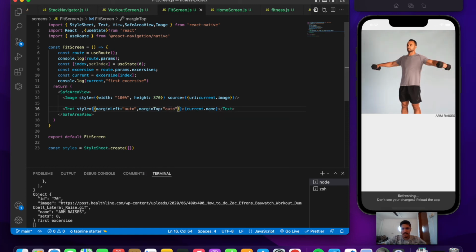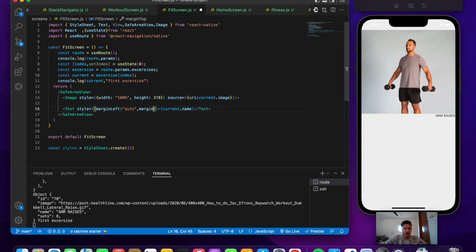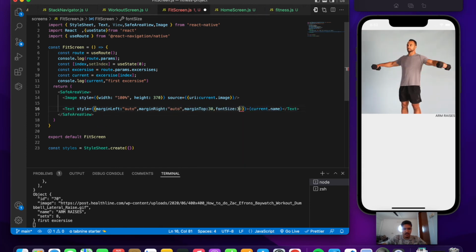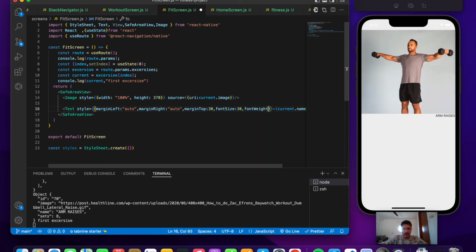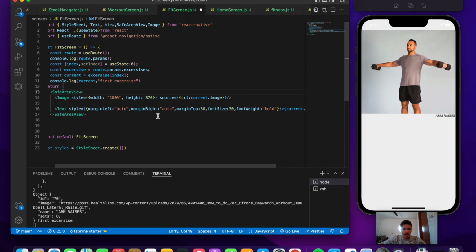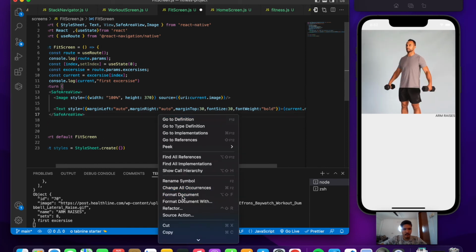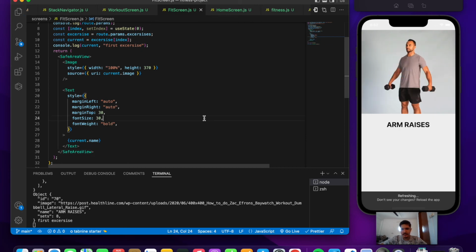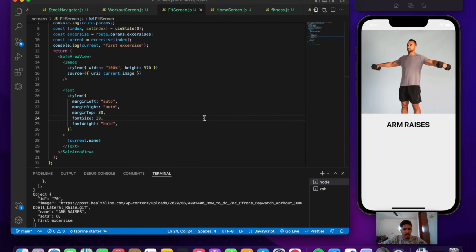Save the file. Not margin top, margin right of auto, and a margin top of 30, and a font size of 30, a font weight of bold. I think that's it for the text part. Save the file. Yeah, so we are getting the text being rendered.